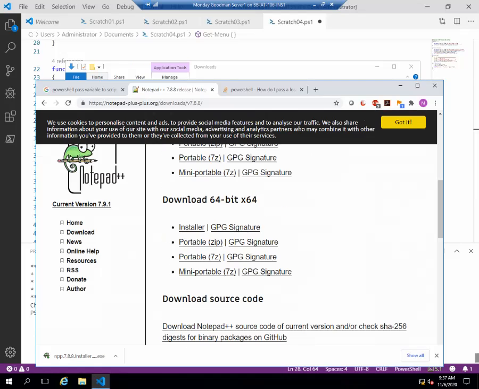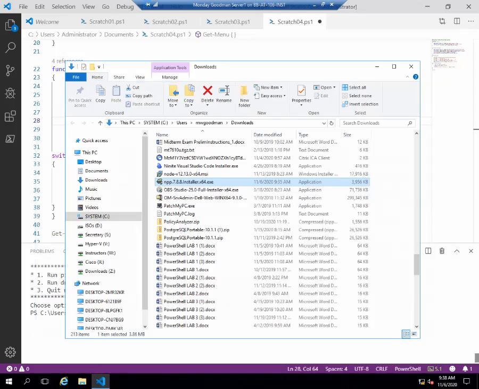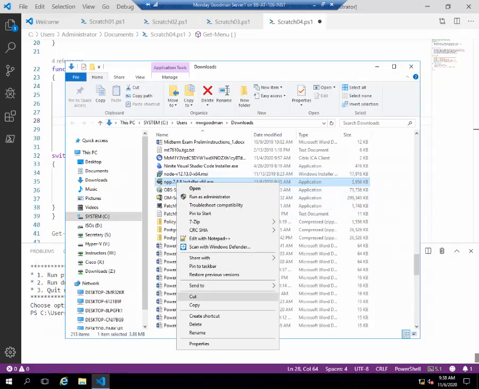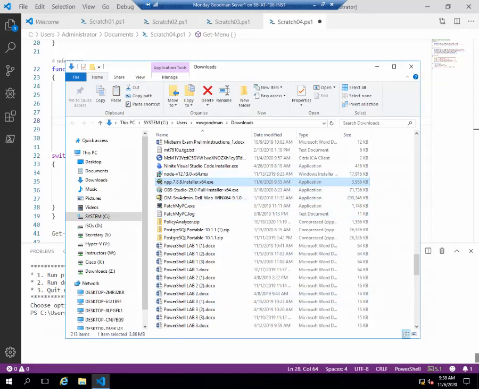Scroll down, download the 64-bit installer, the executable. Once it's downloaded, copy it from your downloads folder into the folder on server 3. And download it into my downloads folder.